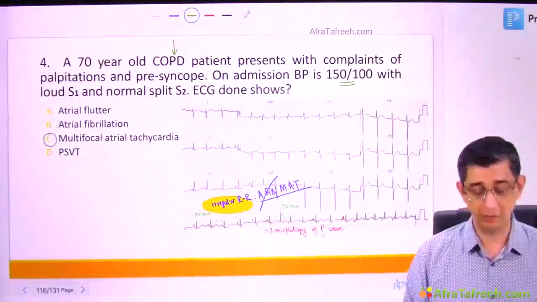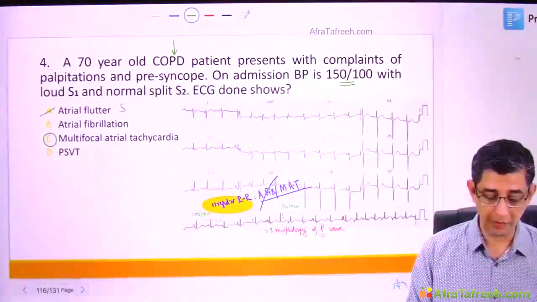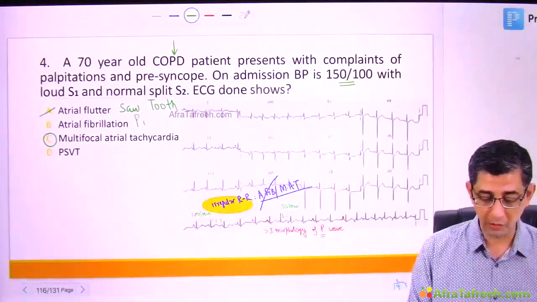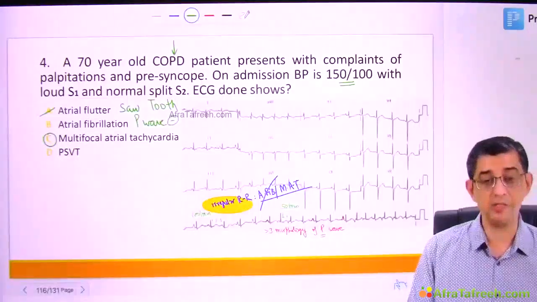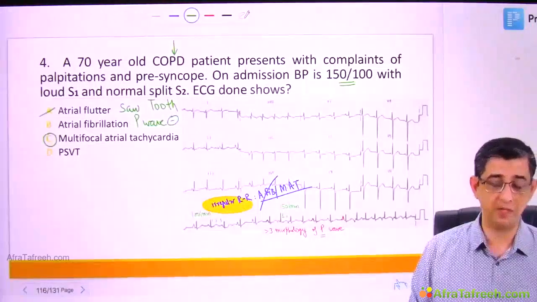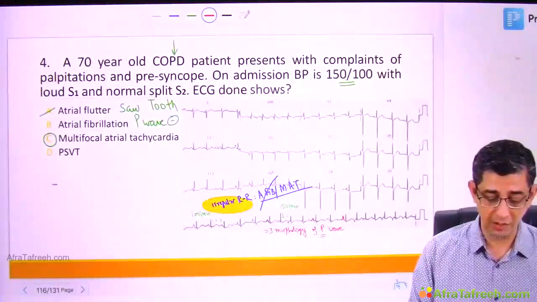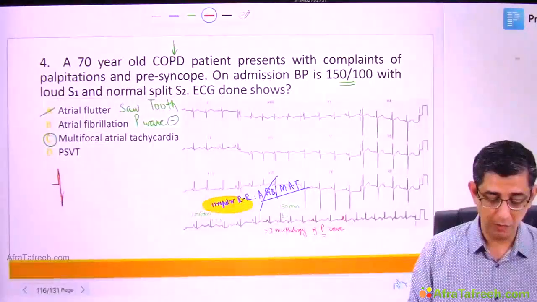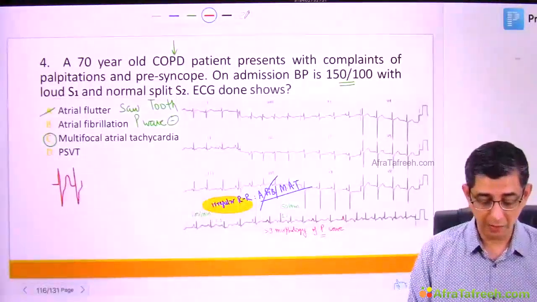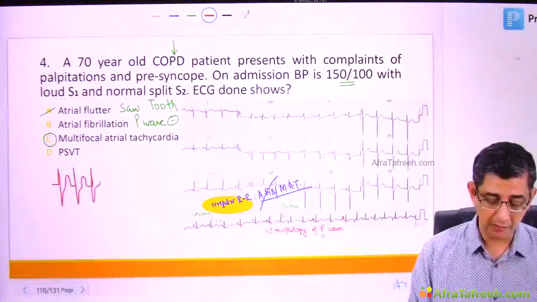Atrial flutter is ruled out because there is no sawtooth pattern that is visualized here. Atrial fibrillation is ruled out because it should have absence of P wave, whereas here P waves are present. And paroxysmal supraventricular tachycardia has a very characteristic morphology, which I can hand draw before you once again. A global ST segment depression. Then there would be absent P waves again because there is merging of the P and the T wave, and PSVT ECG will anyway come up subsequently.